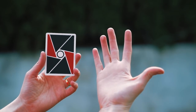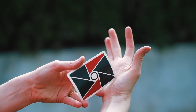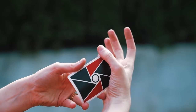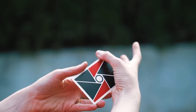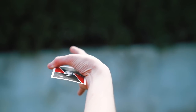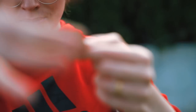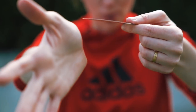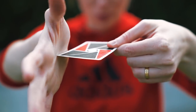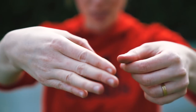Tenkai is essentially taking the card and placing it in the middle of your palm, and your thumb is going to come over and grip. This will end up being parallel to the ground so you will not see the card. From here you have the palm, and that's how you will grip. That's the Tenkai.